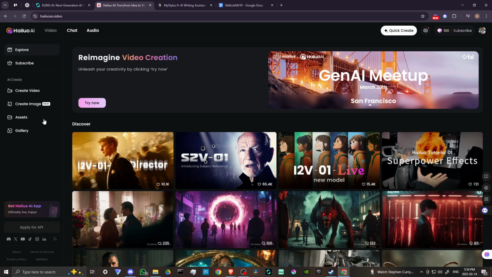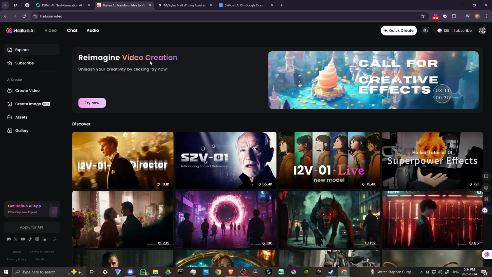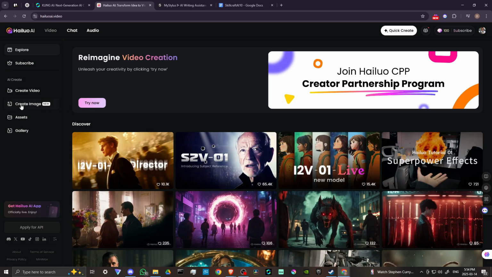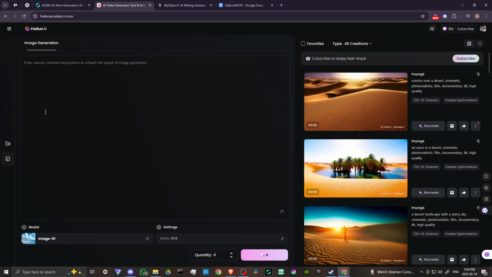So let's go ahead and take a look now at Hailuo, and see what kind of options we have. The first thing I want to bring attention to is the create image option. If we click on this, we now have a text to image generator. This is something that is new. In the past, you would have to generate your images elsewhere and then bring them into Hailuo, but now you can actually generate images, and that can be quite useful. Here we can see that it costs 4 credits to generate an image. So Kling has the advantage in that regard, because it seems it's only a single credit over on Kling to generate an image.